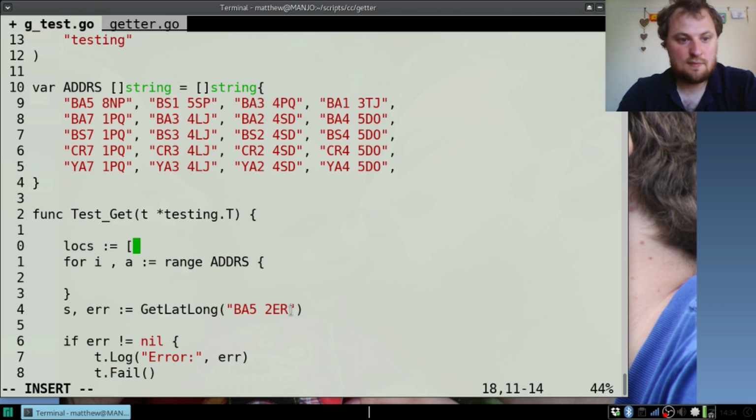In fact, let's make one. make string, and we'll give it the length of addrs.